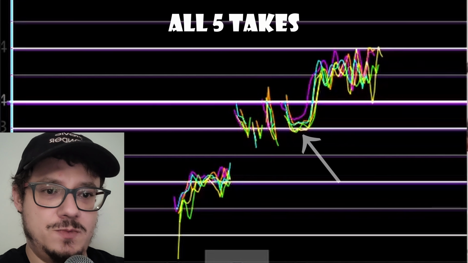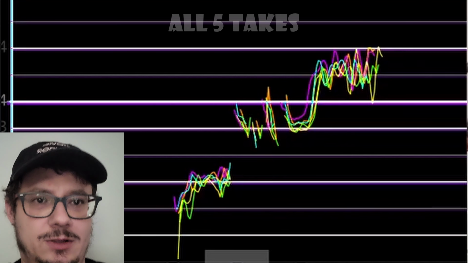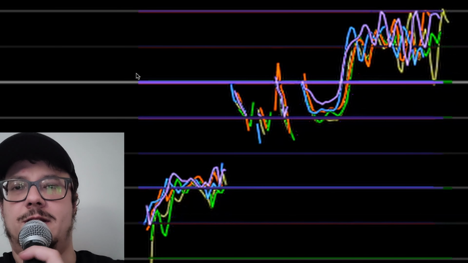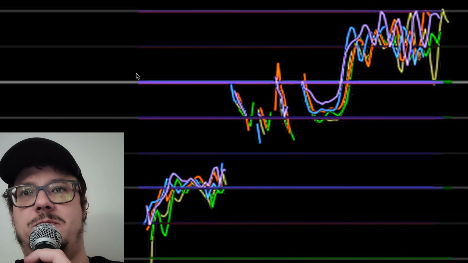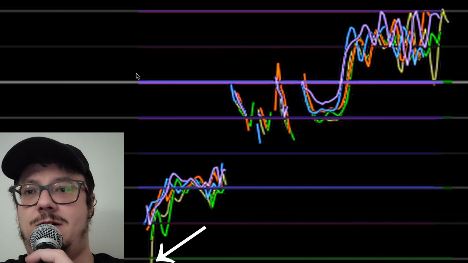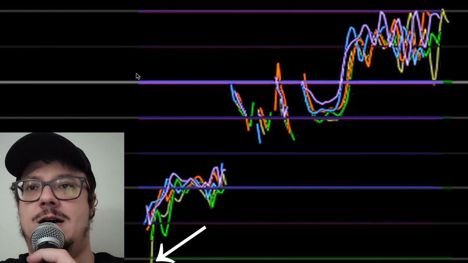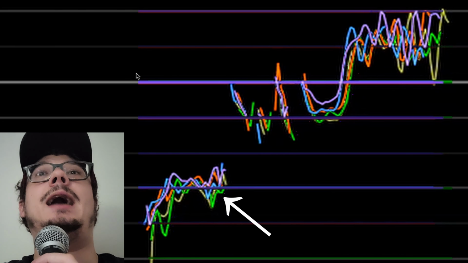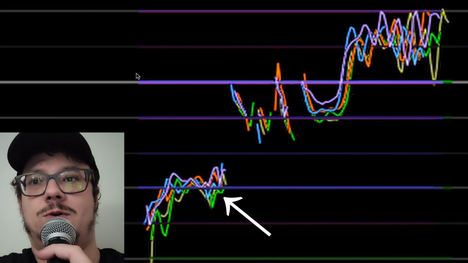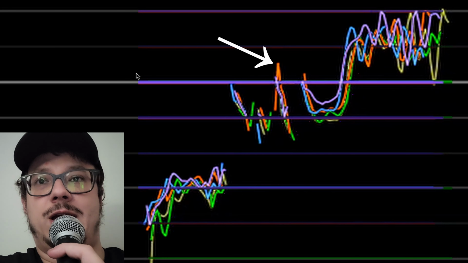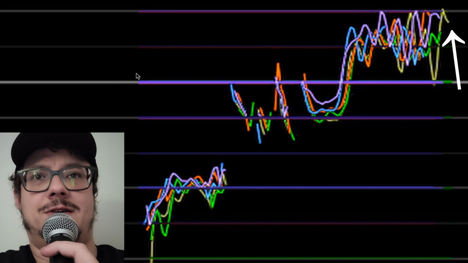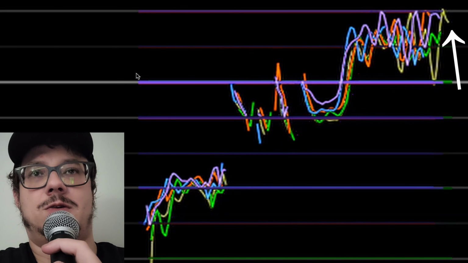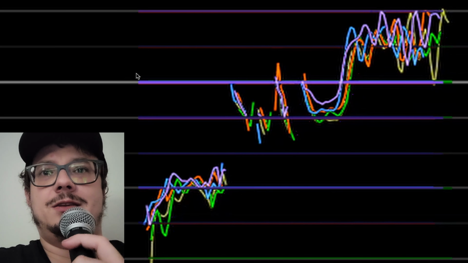So let's zoom in a little bit and see if we can see this more clearly. This is a super zoom in on the lines. I wasn't able to get the bars out of this, so you can see the different colored bars, but we're going to ignore that and just focus on the lines. You can see the yellow line at the beginning started lower tone-wise than all the other ones and went from low to high a lot more dramatically than the other four takes did. The red take got the highest in this middle area right there. And the yellow one had a vibrato that lasted a little bit longer than all the others did. But yeah, no consistency at all.